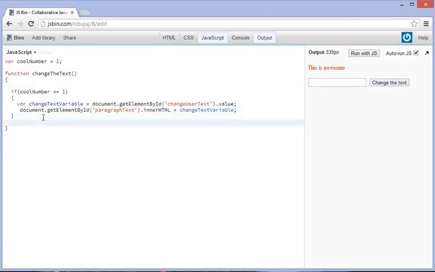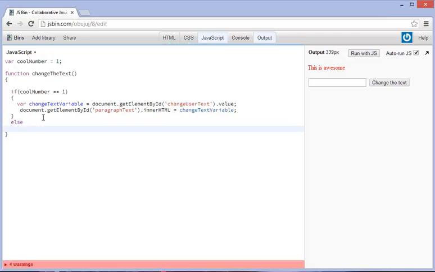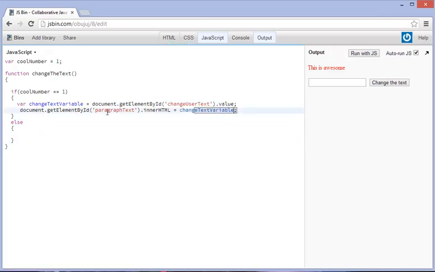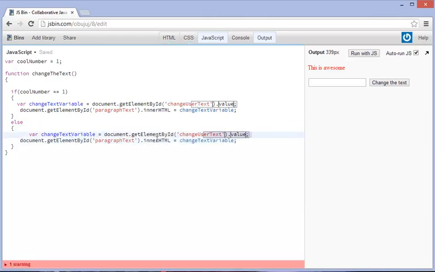Now, you can add something to the if statement called an else statement, which is something you just say else. Now, of course, an else statement needs two curly braces. What I'm going to do here is copy this over and paste it in here. Instead of making the change text variable something else, I'm just going to make it a string saying "else statement fired," stuff like that.